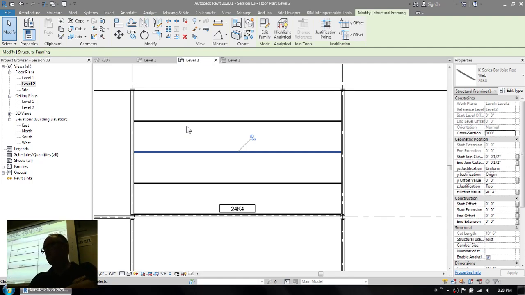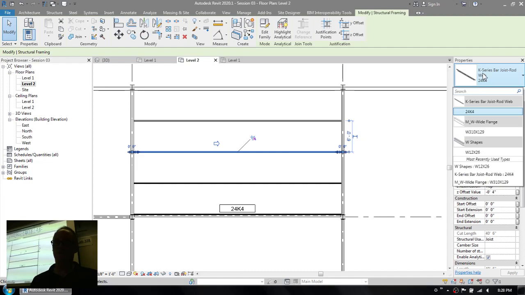And when you pick one of the members in your beam system, you can see that there is a pin icon on it. So now you can unpin that joist, and you can delete it, or you can change it to a different kind of structural member, or you can move it, whatever you need to do, or you can copy it. So I'm going to move this one.